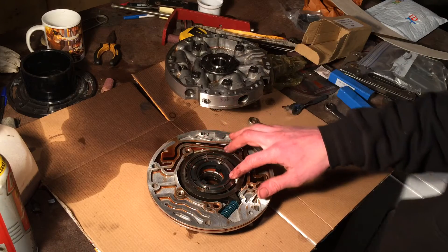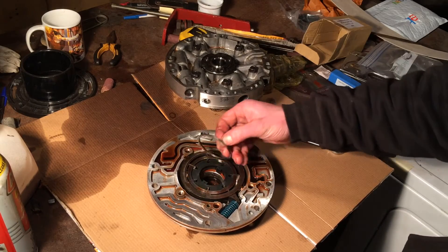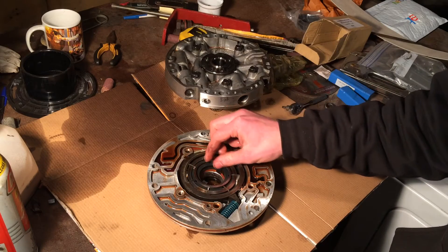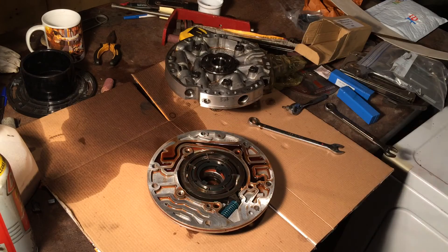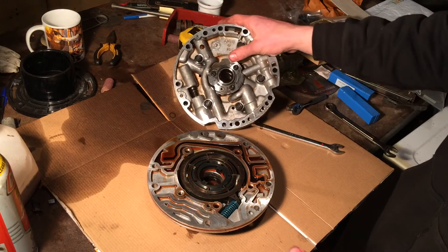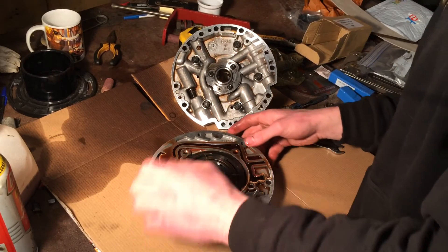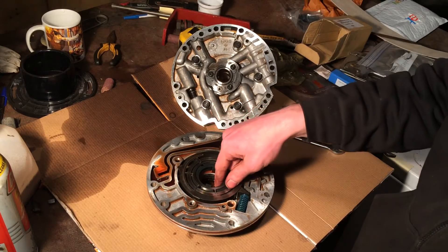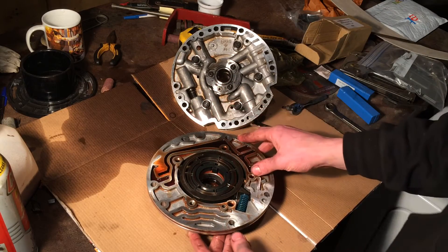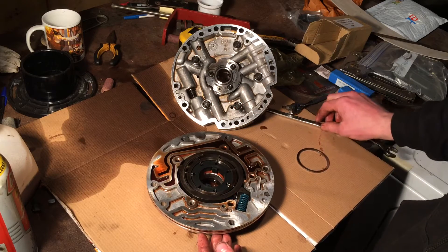As you can see, this is still the 7-vane. It appears that this ring here is still in good condition. Now in order to remove this, this blue spring here has to be compressed, and there's a roll pin that needs to be taken out. But before I do that, I'm going to remove all these internals the way they are — first we have our ring, and we'll lay these out in order.